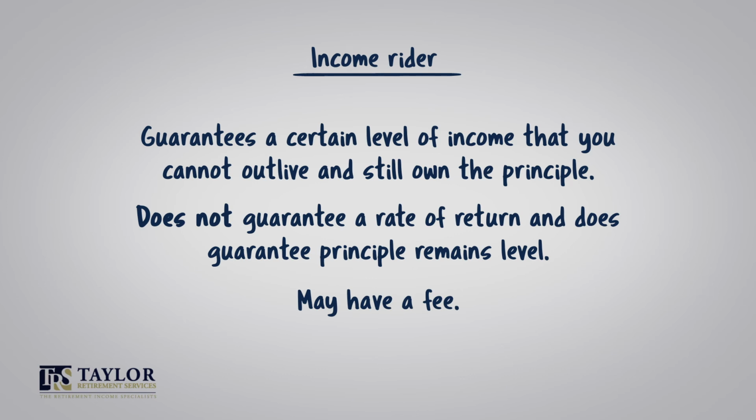So if you're looking at an income rider, see what the benefit really is. Typically, you're just receiving your own money back for the first 20 years. It's only after the 20-year mark, if the account didn't earn a lot of interest, that the rider's actually paying you anything out of the insurance company's pocket rather than your own. So that's why I'm apt to say, if the rider has a fee, especially if it's an income rider, don't take it, because it's not really worth it for the first 20 years.